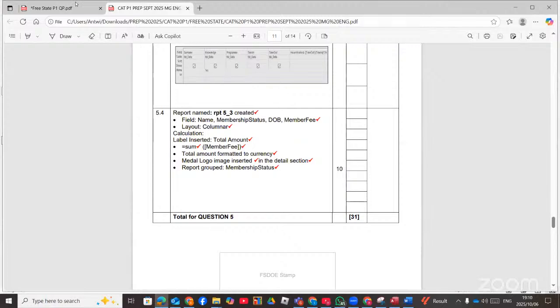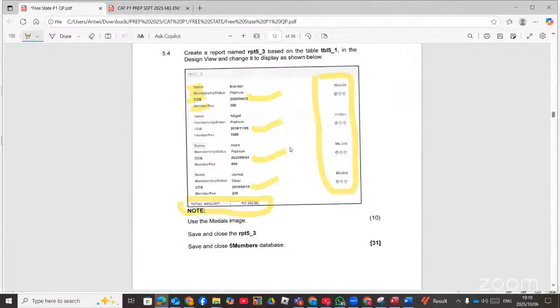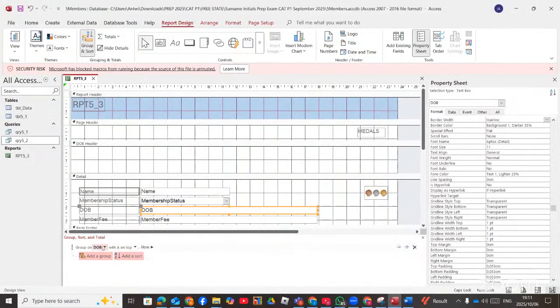So the group according to membership status. Let's see the screenshot there once again, because I saw membership status. If it's group, that's platinum. Okay, yeah. So platinum before silver. That means it's for all of them. This is just a portion of the screenshot. So that one cannot be. So the grouping is only done on membership status. So let's take a look at that.